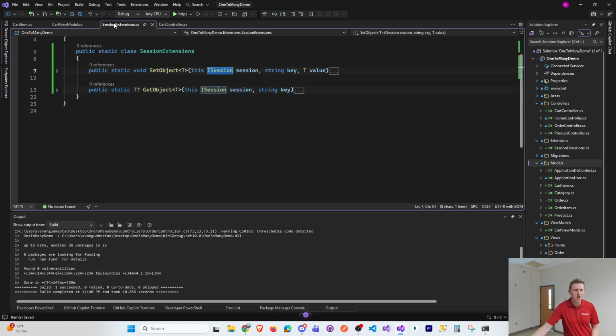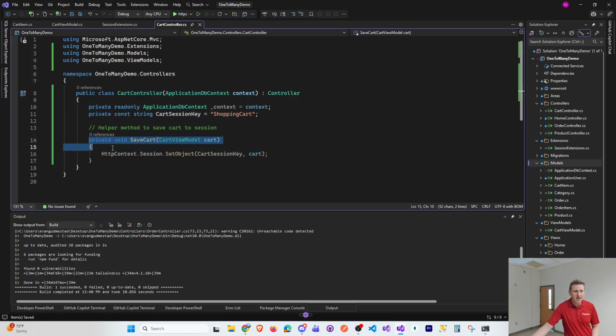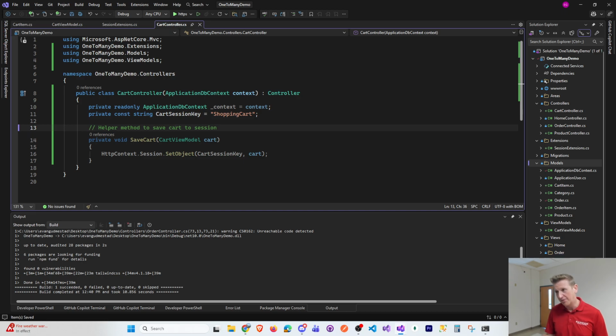Okay, that brings us all the way back. We had to go down the rabbit hole a little bit so that we can save a cart. Now our cart view model can be saved into session. And again, remember, it's HTTP context to save a cart into your RAM, into your server's RAM. And then I'm going to write another method to save the cart, right? So this is a saving cart operation. Let's write a method to read the cart.